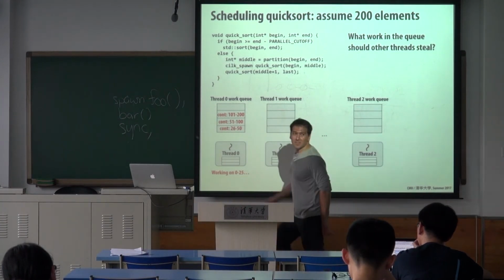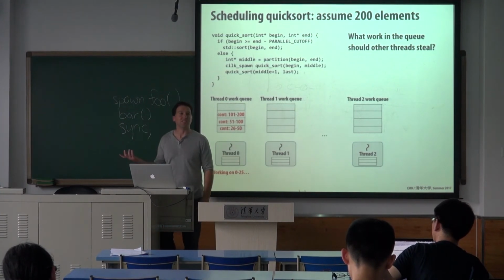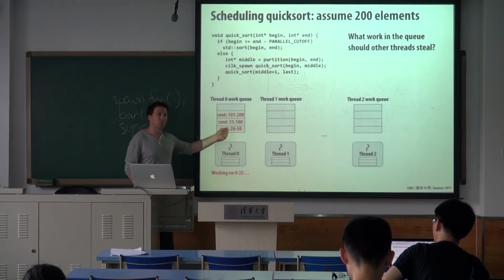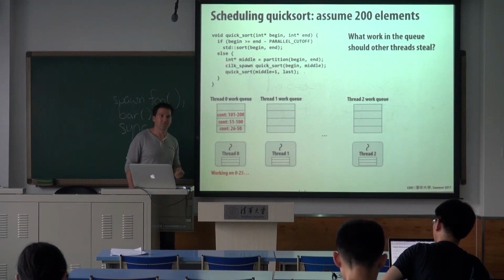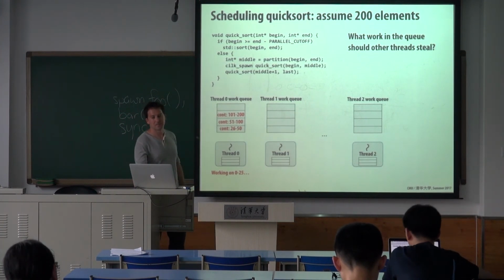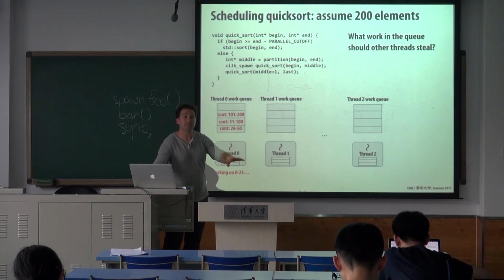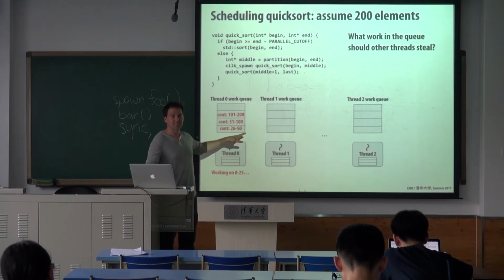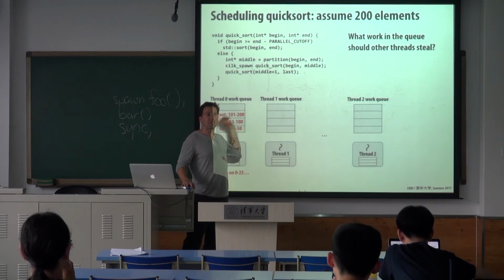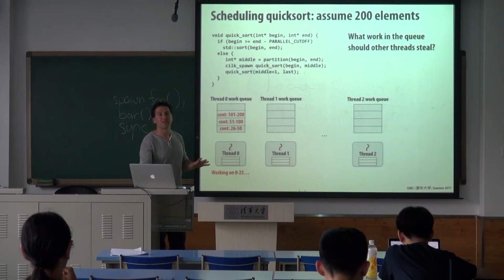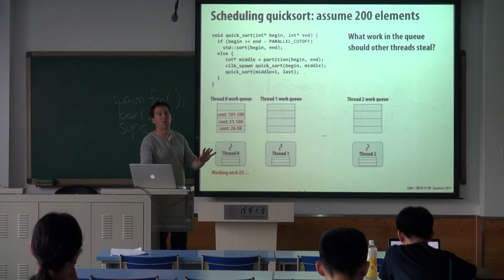So that's pretty interesting, a very elegant property of a doubly ended queue. If you put work on the queue, you take the work that you just put in off. You take small things off. If you want to steal work, you steal from the top. And next lecture, Yan will talk a little bit about how it's possible to prove that if you do this, and if you randomly pick which person to steal from each time, you can prove bounds on how expensive your computation will be or how well balanced it will be.